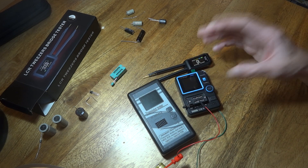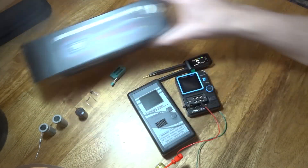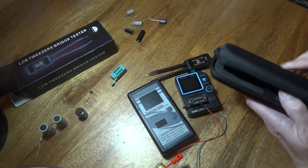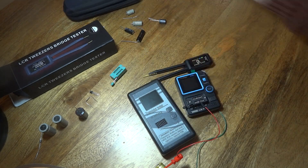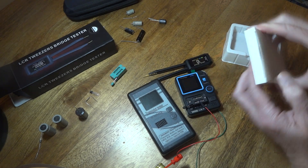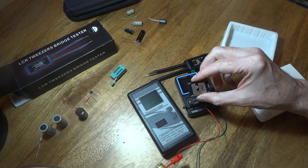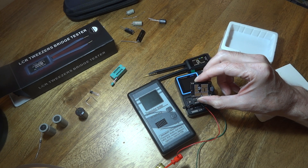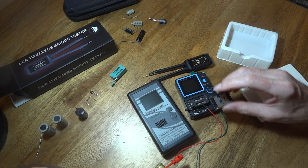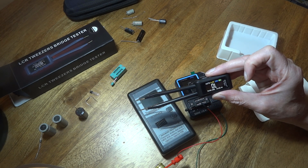If you're interested, I've drawn it to your attention - maybe you want to go over and see more about it. It comes in this box here. Links are down below where you can get it from. It comes in its own little case with its own little charger - all three meters have built-in batteries, except one which uses a separate 9-volt battery. One other nice feature: if you undo this part, there's a little surface mount board. It clips in so you can test surface mount capacitors, resistors, transistors, and diodes. It's supposed to be pretty good for capacitors.